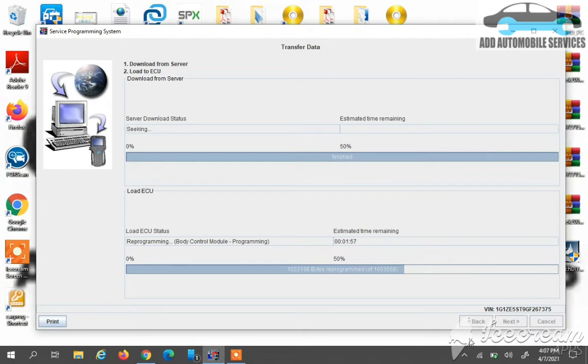So as the progress bar continues to go up, it tells me the files are being uploaded onto the BCM. Now I'll be praying and hoping my laptop doesn't go off, or I don't lose communication with the PCM, because as of now it's uploading the file, and anything that distracts can damage my BCM. So I'll just wait for it to finish uploading the file onto the BCM. Then I'll follow 1 or 2 instructions to complete the programming. Whenever the programming is done, it will tell me.